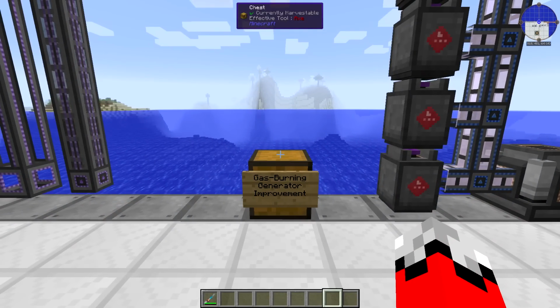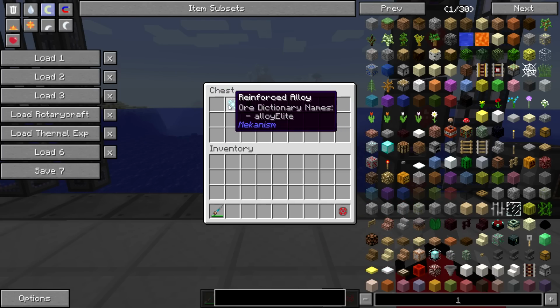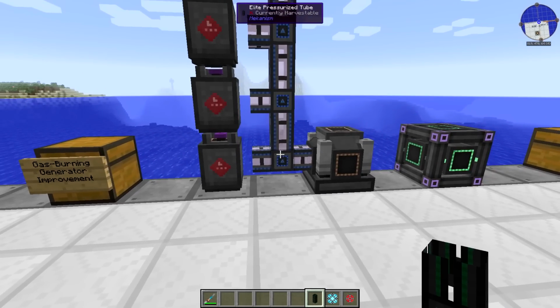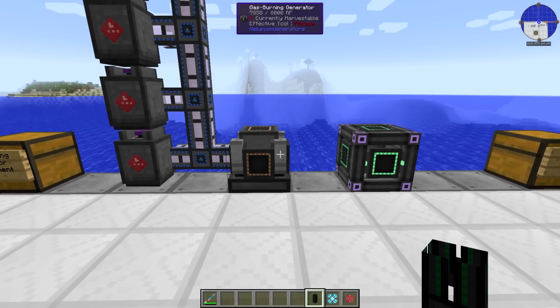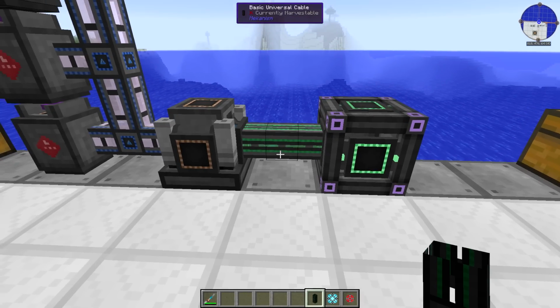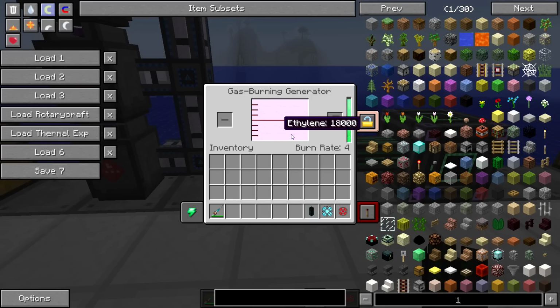Another cool new feature is that the gas burning generator has been improved, and this is actually pretty huge for people like me who really like the gas burning generator's ethylene chain for power. Well, this has made it a whole lot better, and by that I mean a whole lot more compact. Because if we put this in place here, we'll see that it starts producing power like you would expect it to. It's burning ethylene away, and now there's this little burn rate area down here.